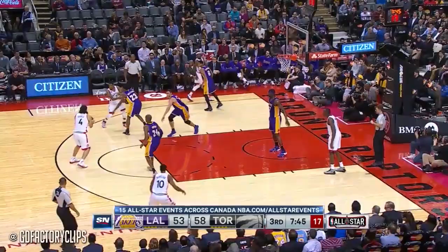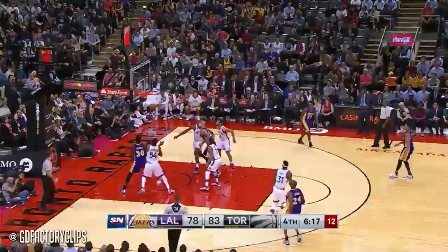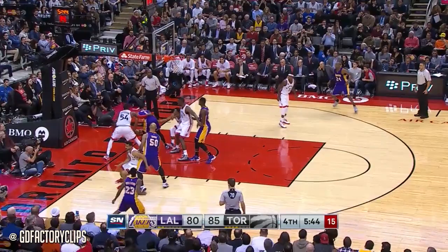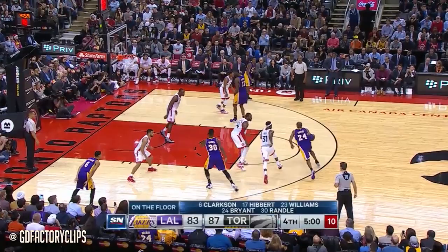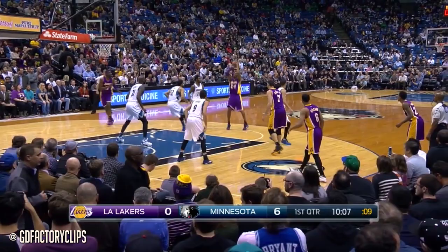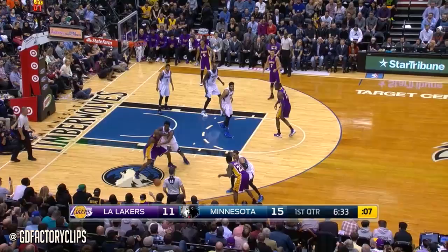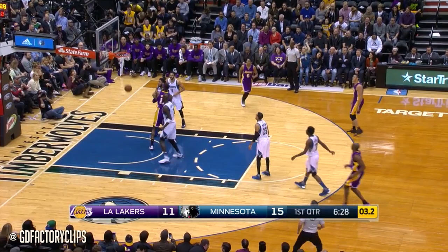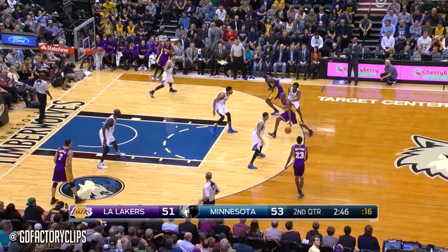Here's Kobe Bryant driving — Wayne Casey did not like that. Here's Kobe, he's got ten now. Bryant with a dozen. He's got 14. Here's Bryant — right in front of the bench! Kobe over Ross — he's got 19. Kobe knocks down the jumper. Kobe was waiting down the floor for the three — he drills it. For Bryant over Wiggins.